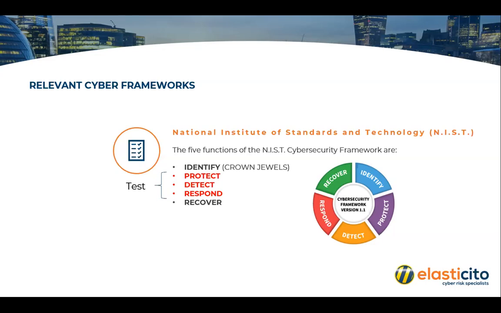So if I identify a crown jewel, what would that be? Well, it could very much be a domain controller, or my domain is a crown jewel. If I compromise a domain in my environment, then someone has access to my whole environment. So another crown jewel could be a business application, it could be my endpoint, it could be endpoints in different areas or locations in my organization, like finance, HR, call center. So there's no fixed definition of a crown jewel, but we want to start off identifying them.